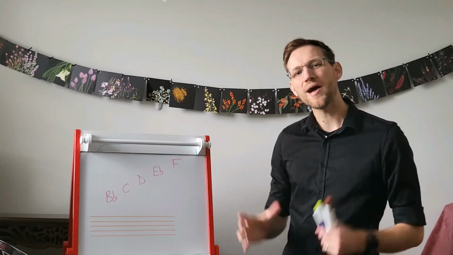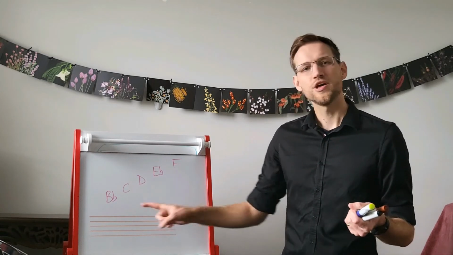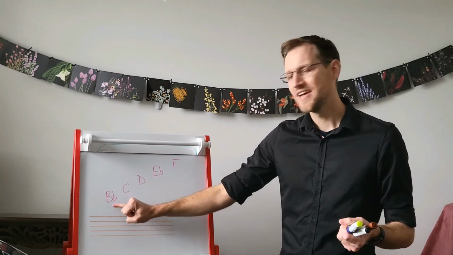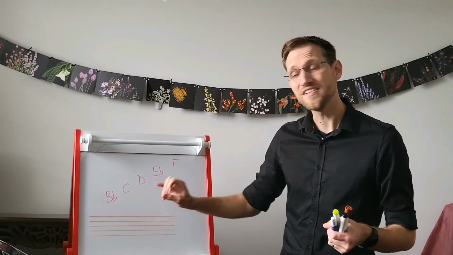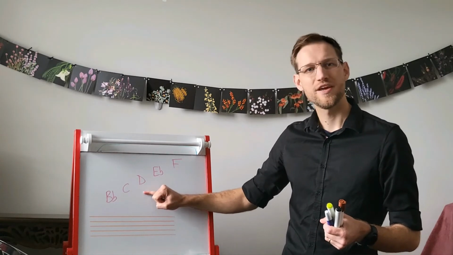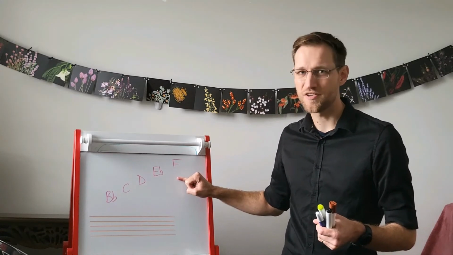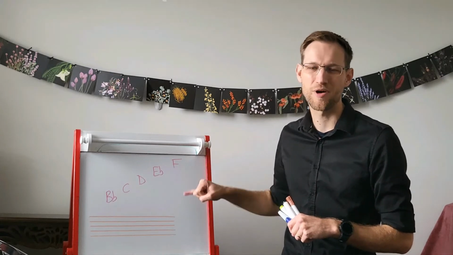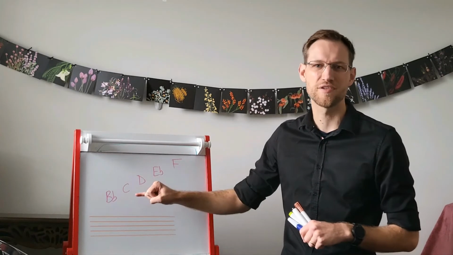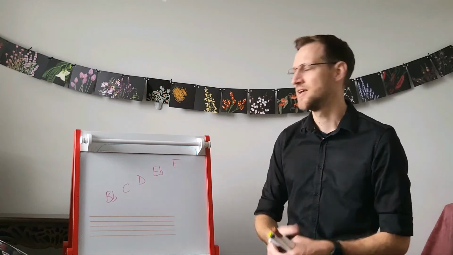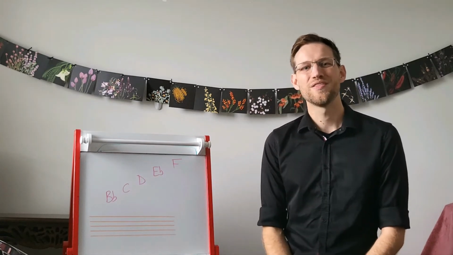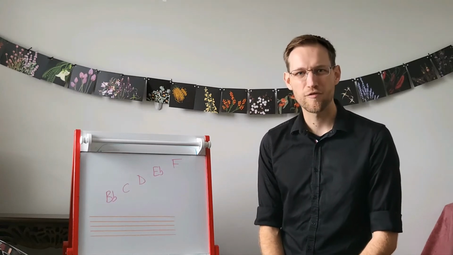And if you have a whiteboard in your lesson room at school, you will have seen me write it like this as well, where B flat is written the lowest, and then as we ascend through these notes, they're written higher and higher and higher, because they sound, or should sound, higher and higher and higher. That is why F is written the highest and B flat is written the lowest. F sounds the highest.